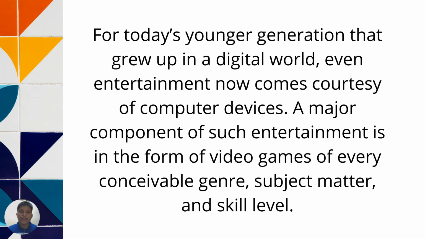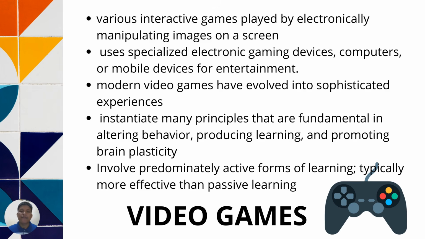For today's younger generation that grew up in a digital world, even entertainment now comes courtesy of computer devices. A major component of such entertainment is video games of every conceivable genre, subject matter, and skill level. Various interactive games are played by electronically manipulating images on a screen. It can be used as specialized electronic gaming devices, computers, and mobile devices for entertainment, which is for the video games. Modern video games have evolved into sophisticated experiences. They instantiate many principles that are fundamental in altering behavior, producing learning, and promoting brain plasticity, and involve predominantly active forms of learning, typically more effective than passive learning.